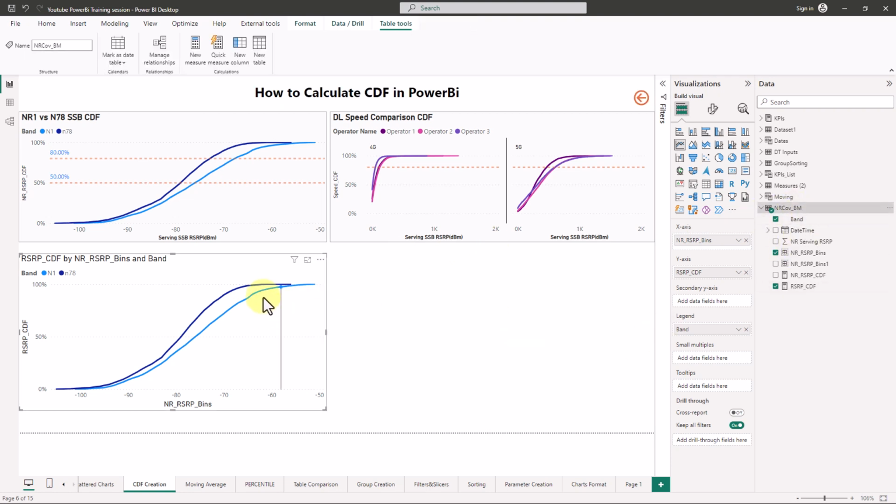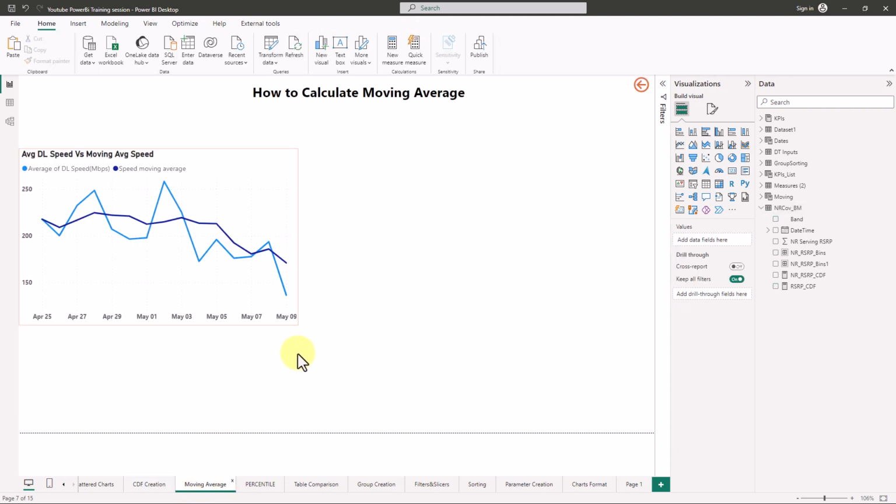As I'm telling you, I'll drop the formula, because in the beginning it looks complicated. So I'll drop it until you understand it and until we get to the DAX, so it will be more clear for you. Now let's move to the next one, which is about the moving average.